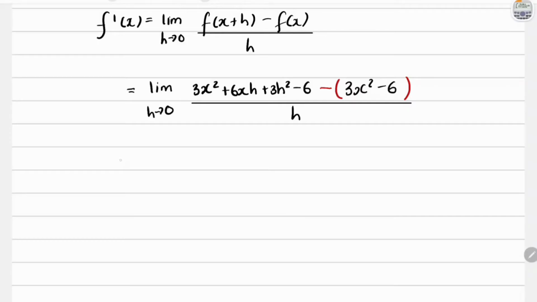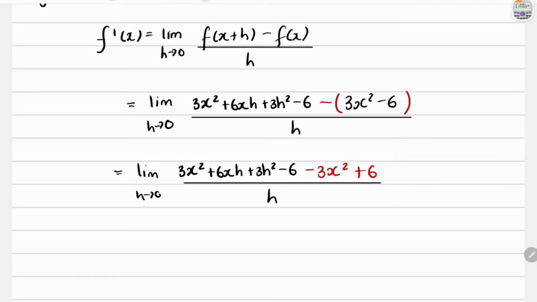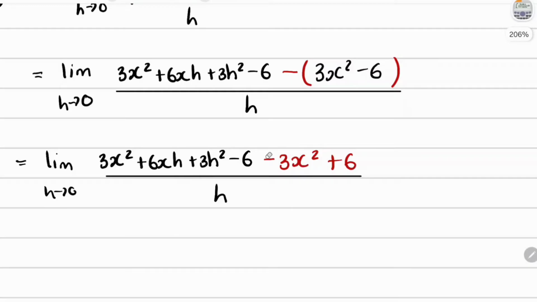Then we're going to go ahead and distribute. You can distribute from here, you can also distribute from here, it's still fine. So this is equal to the limit as h approaches 0 of the same function that we have. Then we're going to distribute, so that becomes a negative 3x squared, and that would become a positive 6, and then it goes all over h. Now, the thing about this part is, whatever you were subtracting by is the only thing that's going to cancel throughout here. So I'm looking for something that has a 3x squared. There we go. That cancels with that. And then with 6, the negative 6 will cancel with the positive 6.